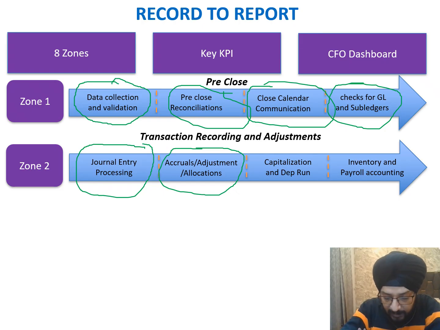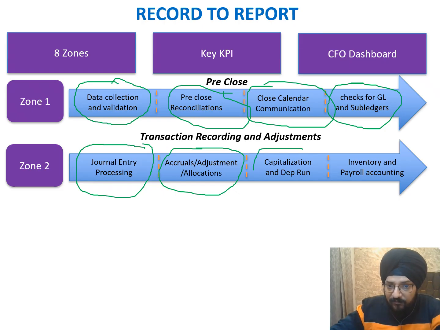So typically what happens is that cost allocation happens at the time of the close, wherein we have, let's say, incurred the expenses on multiple departments or multiple projects or, let's say, multiple products. So to ensure that each product, each department or each segment has the accurate profitability, we have to do the cost allocation entries. So all those allocations and adjustments are done once we have the books available for the close. So we know the exact position, and then we do the allocation on the basis of the allocation percentage that has been agreed.